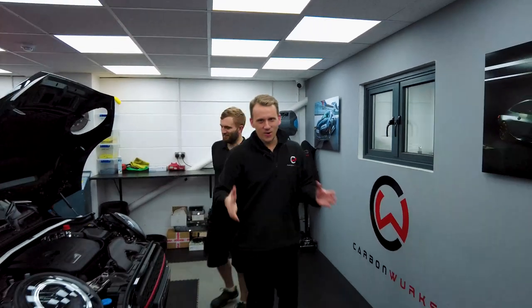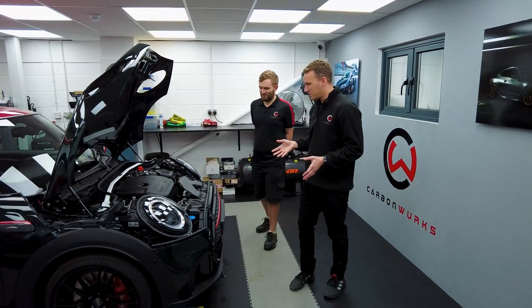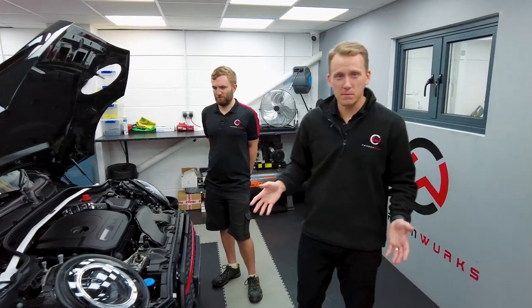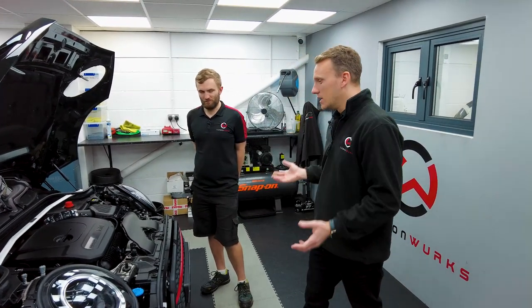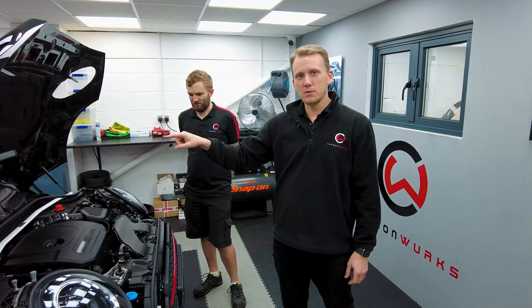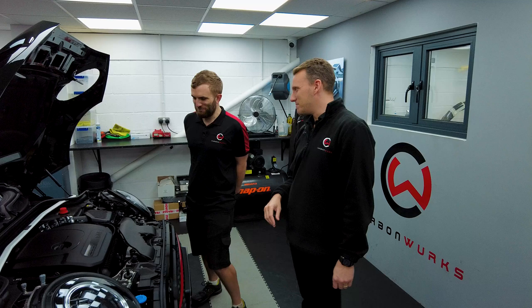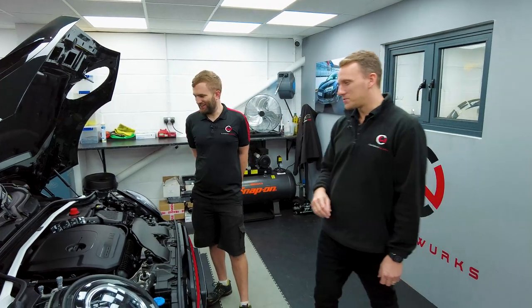This car does not have a manual dipstick, and you think, well, that doesn't matter, does it? It does, because if you're on circuit and you want to take a quick measurement of oil, which most times you do, you have to go through a really laborious process. The car has to drain, be it leveling. Out the bottom, exactly that. Measure it, put it back in the top. Exactly that. Filter it through.